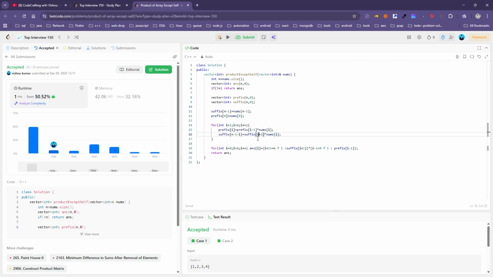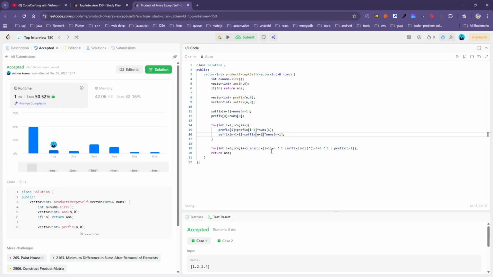So we'll use n minus 1 minus i, plus 1. So it will be this, and this will be n minus i. So the last second element will be the next element, that is n minus 1 minus i plus 1. So this will be n minus i only.